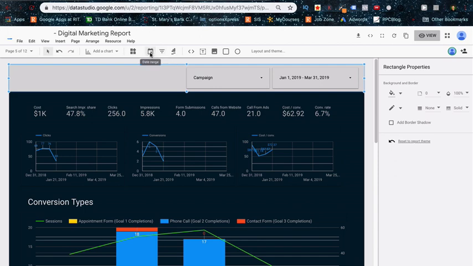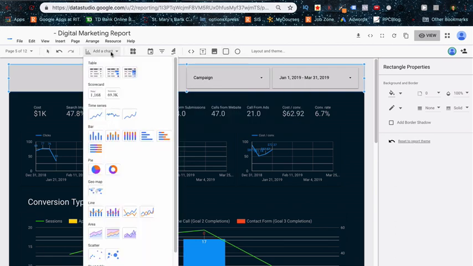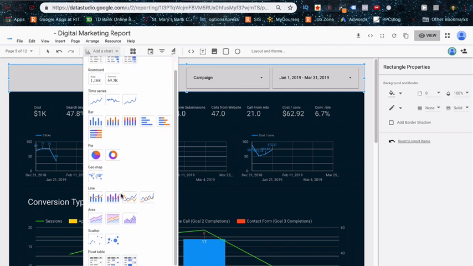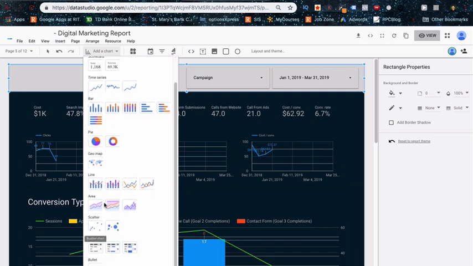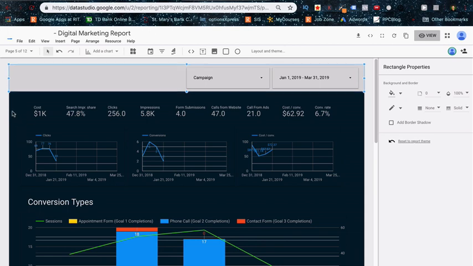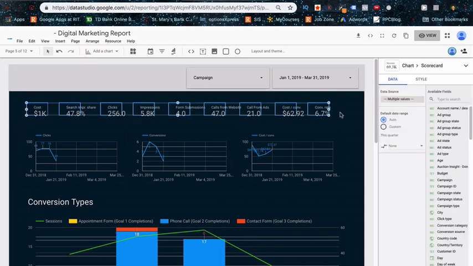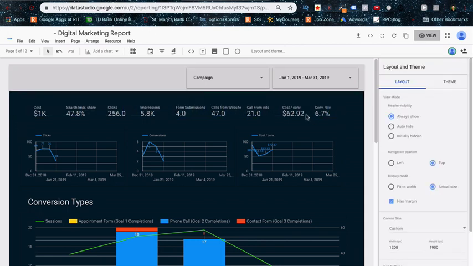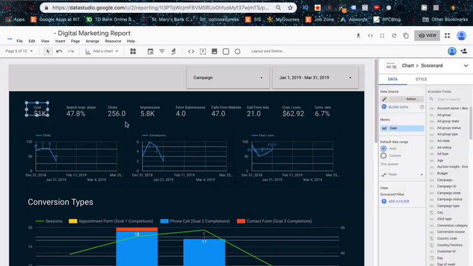You've got filter controls, date range, data control, URL embeds, you can even embed stuff in here, text, images, rectangles, shapes, and then also different kinds of graphs. So you've got graphs and tables, maps, pies, scatters, everything. But what we'll look at is the top level information here. So this is singular high-level account information. This is account-wide costs, search impressions, clicks, impressions, et cetera, et cetera.